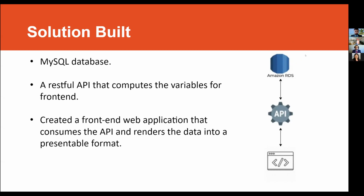Another part we had to work on was a control panel, which controls the variables used in the API itself. One of the goals was that the people responsible for the website will be able to tune the variables used to calculate the format, so it's not always the same.